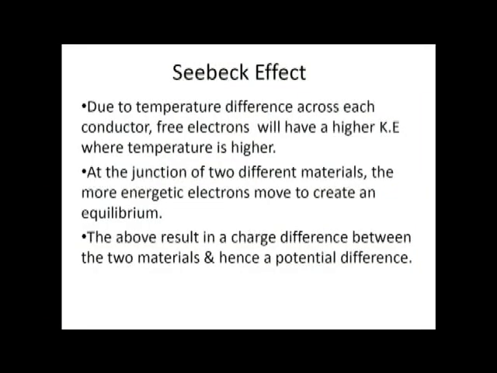The Seebeck effect is due to a temperature difference across each conductor, resulting in free electrons with higher kinetic energy where the temperature is higher. At the junction of two different materials, the more energetic electrons move to create an equilibrium, resulting in a charge difference between the two materials and hence a potential difference.